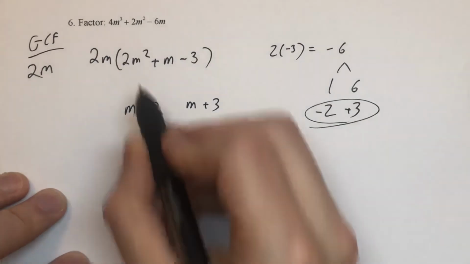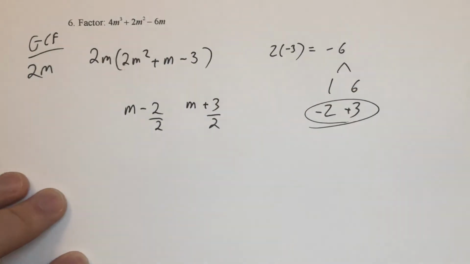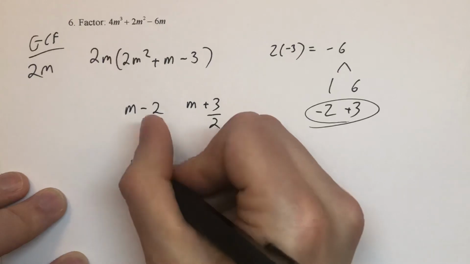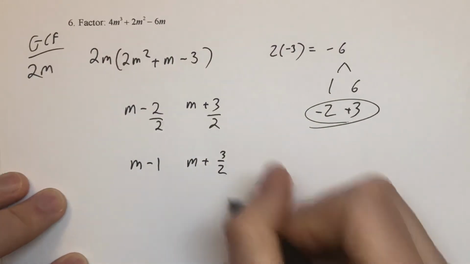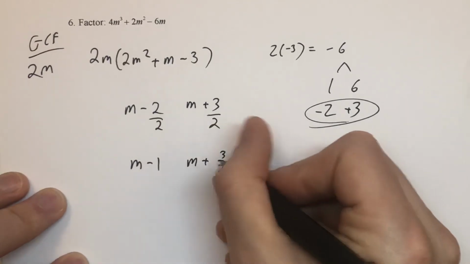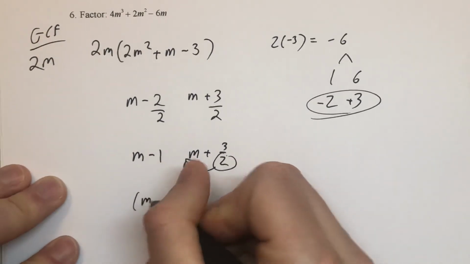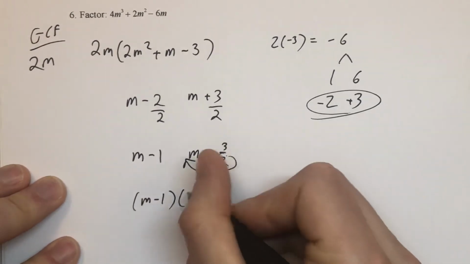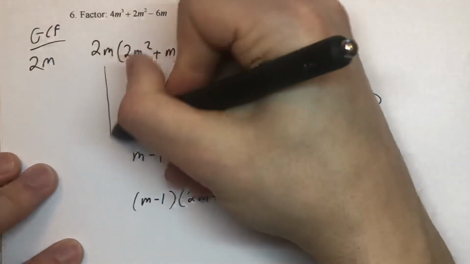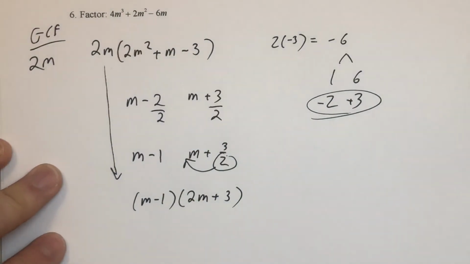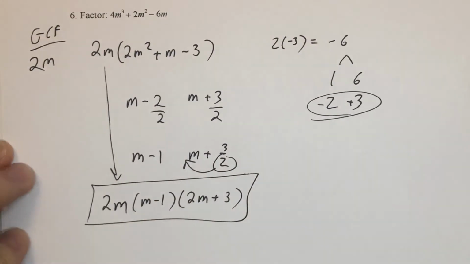Those are my numbers from the number game, but divide them by this a, whatever was left over after the GCF. Those will reduce completely down to a -1. That will not reduce at all. So no bottom here, just this denominator to come up right there. So we'll have the factor of m minus 1, and another factor of 2m plus 3, and we will make sure not to forget the GCF from the beginning of the problem that is part of the polynomial. Come down in front, and there's our factored form.